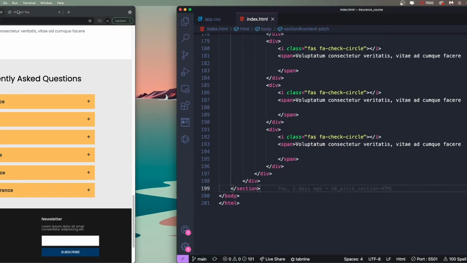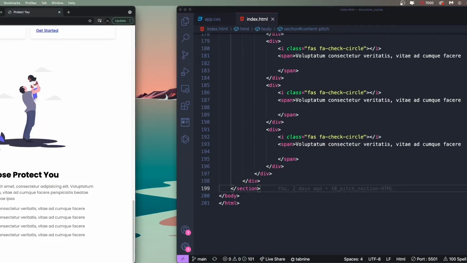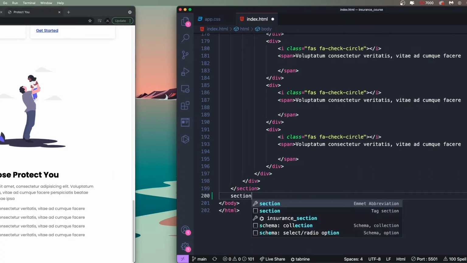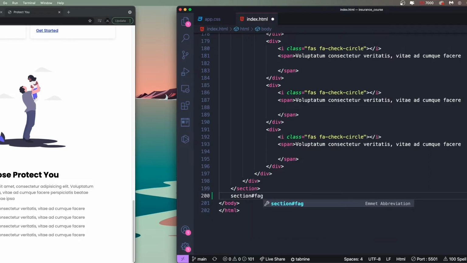So let me go back to the page that we're working on here. You see that we don't have anything under this pitch section. So what we're going to do is add a new section. Let's give it an ID of FAQ for frequently asked questions.